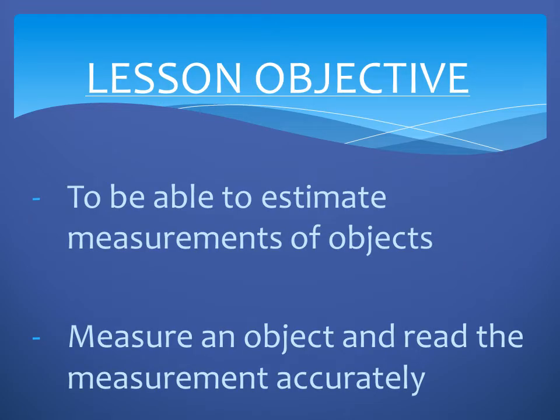What's our lesson objective today? Now, it's good for you to know what we're going to learn in the course of the lesson. So by the end of the lesson, we'll be able to evaluate and see if we've actually achieved our objective. Today, we must be able to estimate measurements of objects. Let me explain that to you.